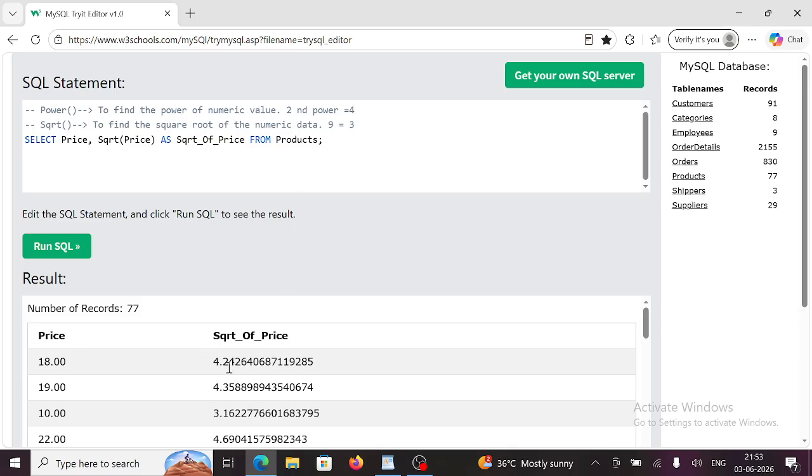But it is giving so many numbers after the decimal point. So if I have to round those up to 3 decimal places, how can I do that? Here I have to use the round built-in function for rounding numeric values. Round will accept the square root values inside it as one parameter, and another parameter as up to 3 decimal points I want. So 3.